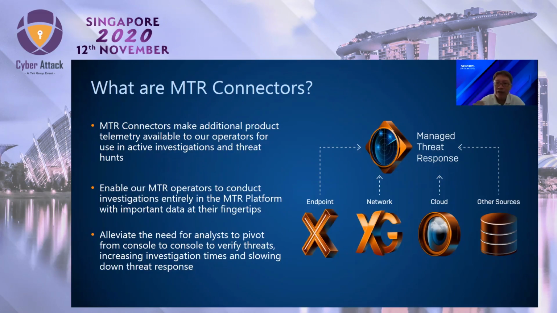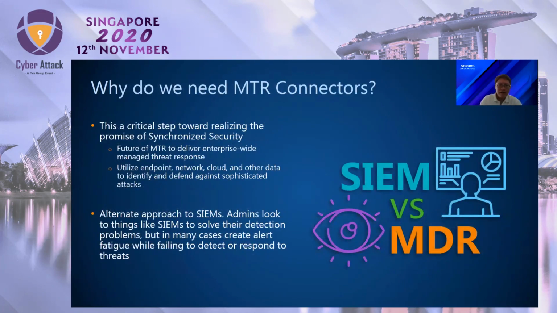We are also introducing other sources, as you see down here, typically Active Directory sources, where you have failed login information. This is something we are planning to add in the future. Final slide of the day. The whole idea of adding these MTR connectors is that we can collect information from the endpoints, to the networks, to the virtual instances that you have.